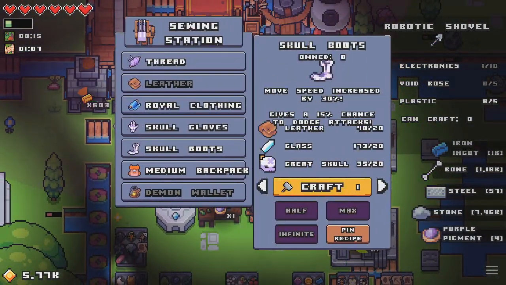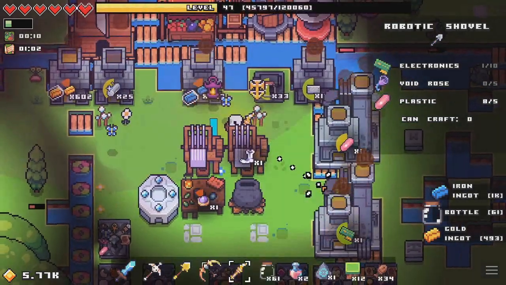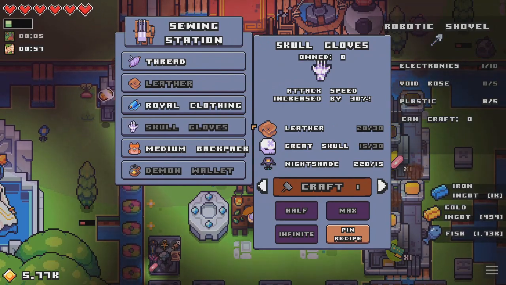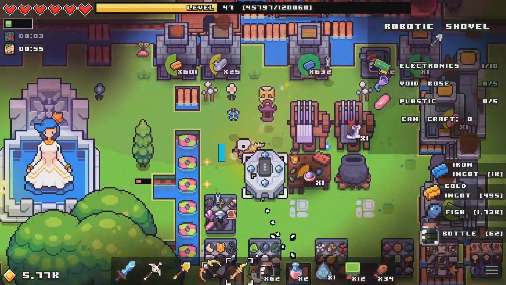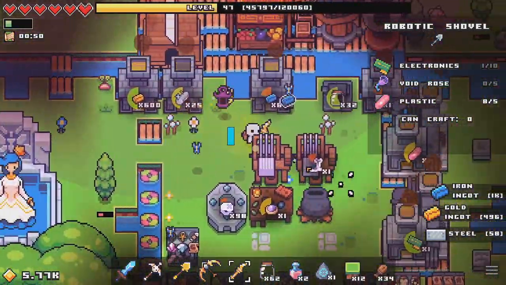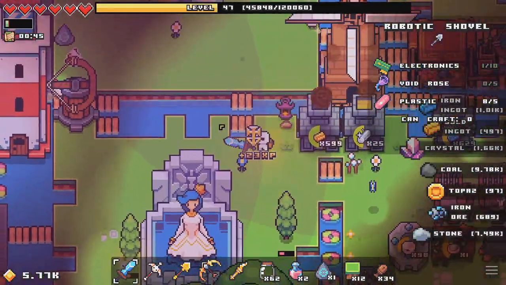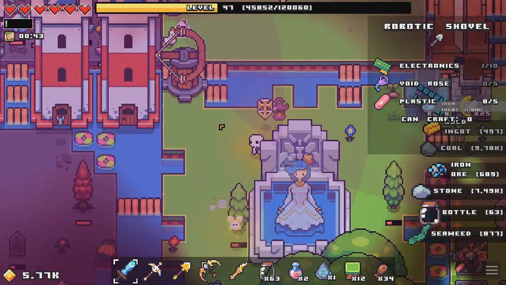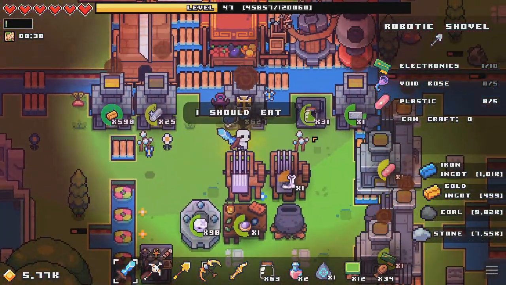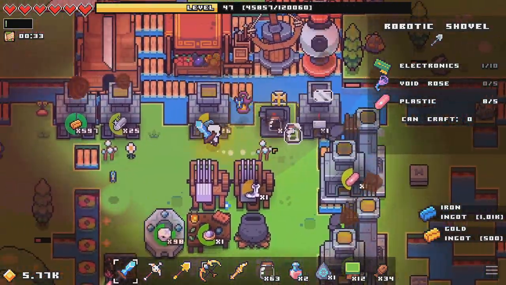Yeah, skull boots. It does cost some leather, but it'll give me movement speed and increased dodge chance, so I'll do that. And skull gloves, if I had the leather and the great skulls, I can make great skulls here. So let's be crafting up a bunch of those because I'm going to need them. But then the skull gloves will help me attack faster, which means I can just hold down the button and my sword will swing faster to try to kill bosses. So yeah, I think in the next episode we'll try to kill the boss of that dungeon as one of our main things while we continue to progress toward the royal shovel, or robotic shovel, whatever it's called.